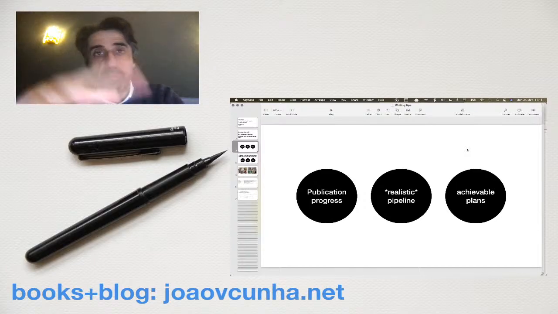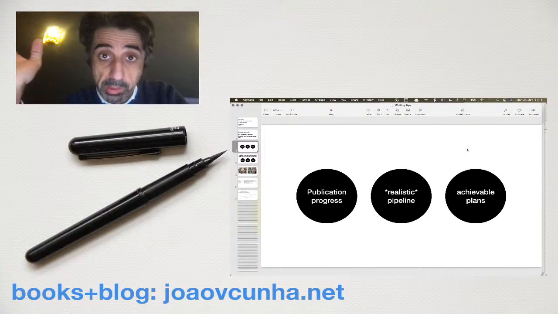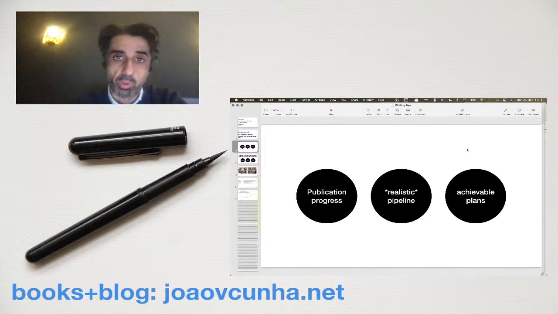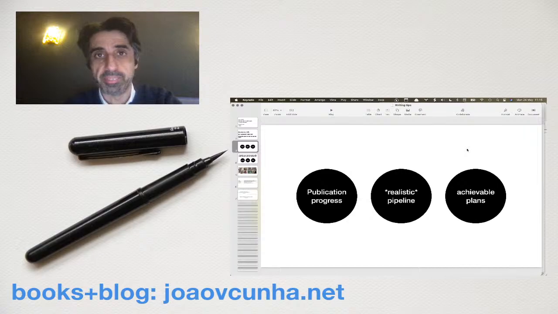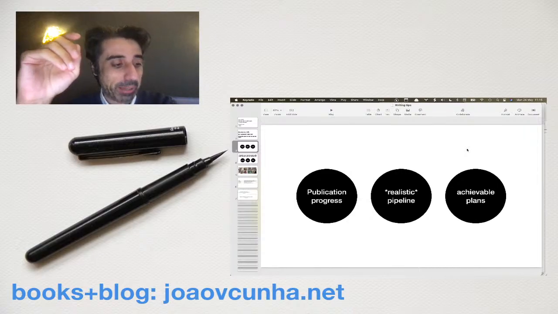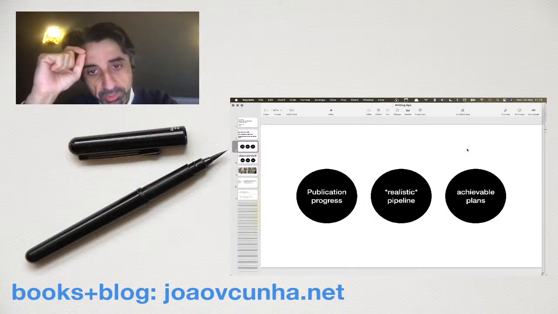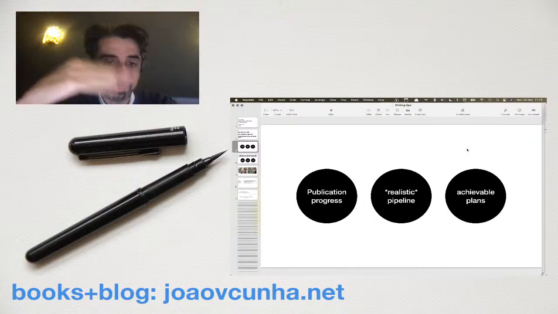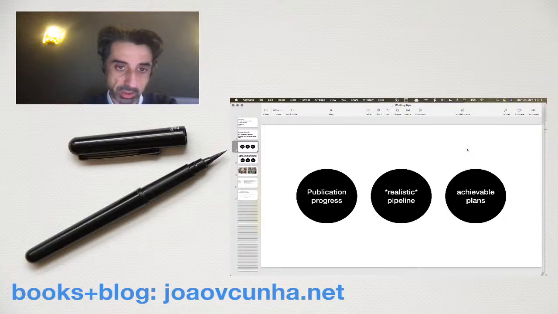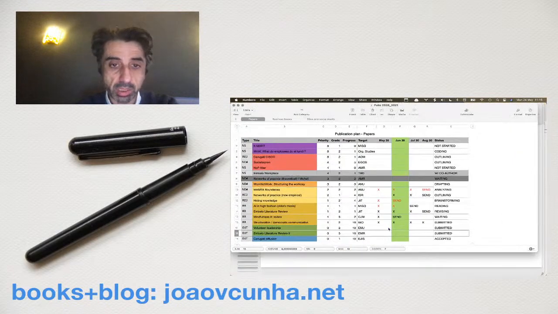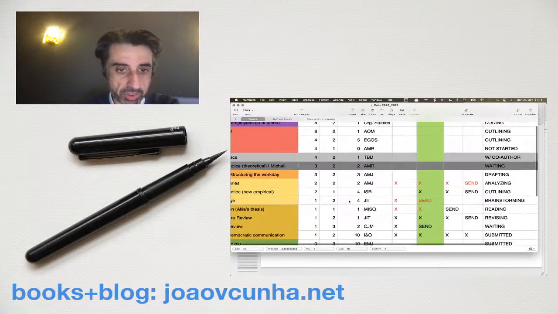Also, super important in your pipeline, and I know it sucks to hear this, and obviously if you're at Oxford, or at Harvard or MIT, this may not be good advice, but then I guess you don't need advice if you're at those places: just make sure that you have papers at all ranges, okay? All ranges. So you see, I keep a range count here. Let me just zoom this up.